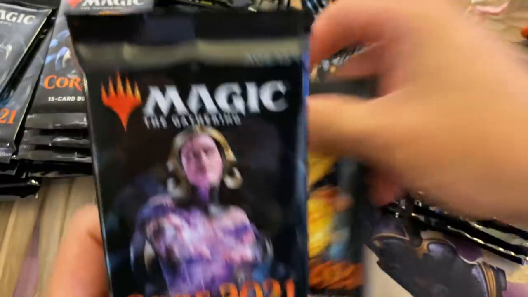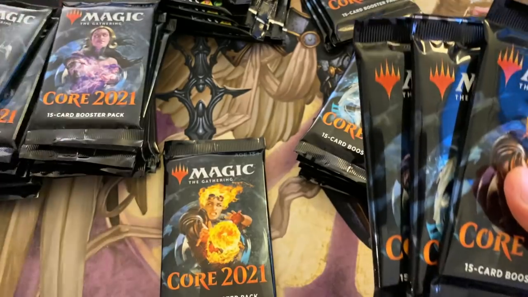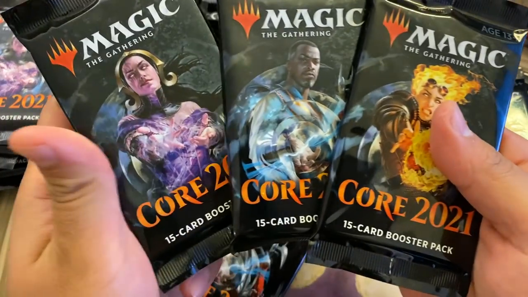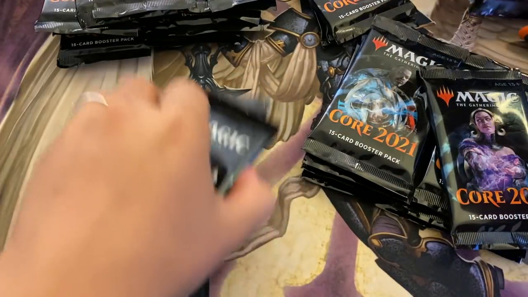Look, Planeswalkers, got Liliana, got Teferi, Chandra, of course. Do we have anything else? Nope, just looks like these three arts for now. Let's go ahead and do some cracking.